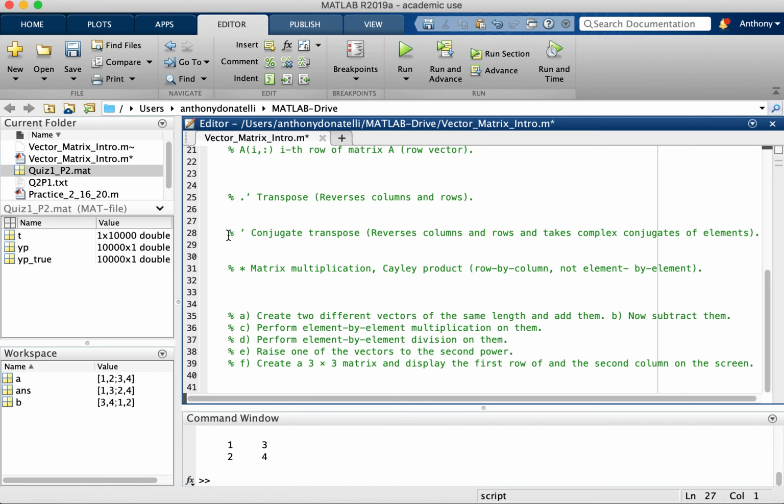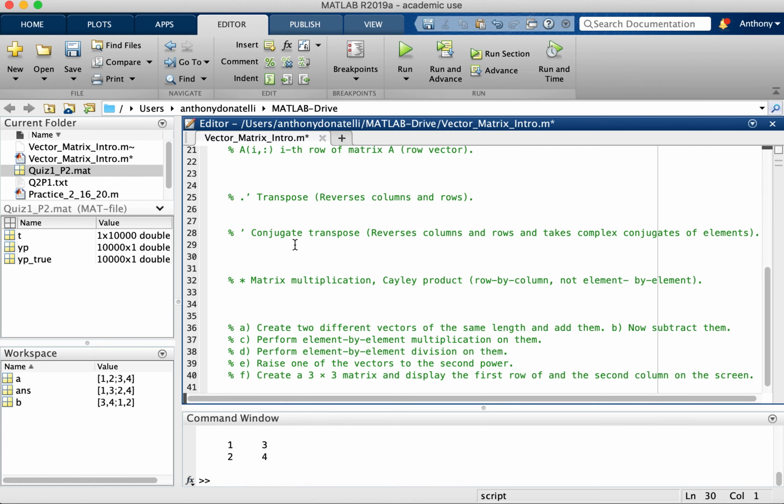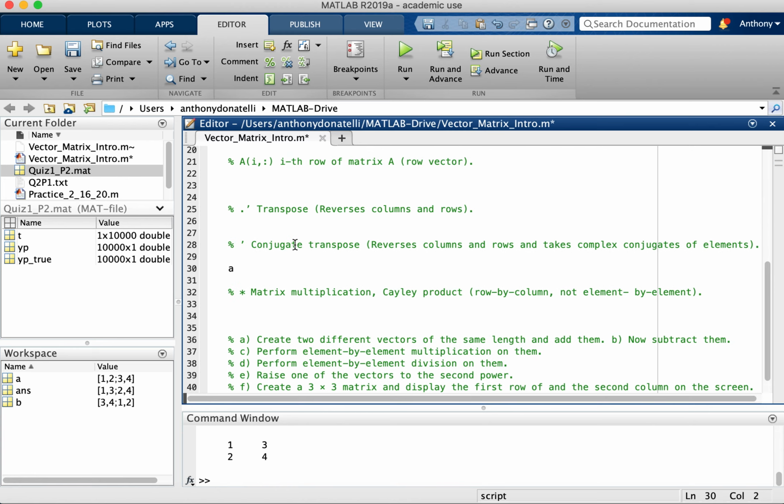And a conjugate transpose, how you would do that is without the dot, so it would just be the single quote. Now the thing with a conjugate transpose is I can make a matrix to better show what it actually is, but if you don't know what a conjugate is, then you probably won't know what a conjugate transpose is, but I can do my best to explain it.